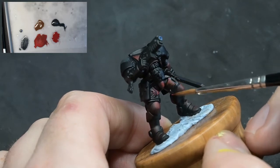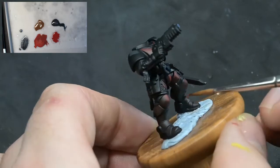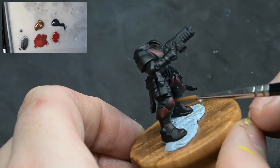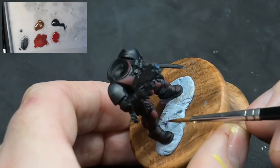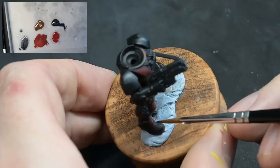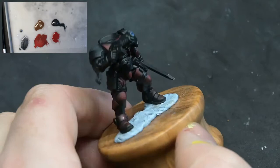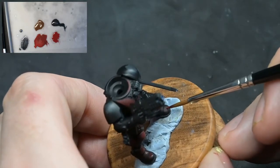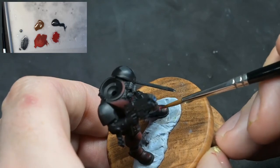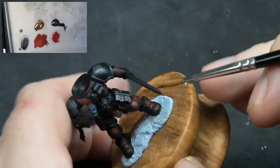It's almost a bit of a shame that I wanted to do a Phobos Marine. I didn't want to do just a regular intercessor. The list that Lawrence was talking about on Tabletop Tactics, he was getting very excited about. He's got 30 incursors in it. Now I would love to have painted an incursor rather than a reaver, because they've got less pouches on them, and the chest is a little bit more interesting as well. And the pouches for me just take away the feel of it a little bit.